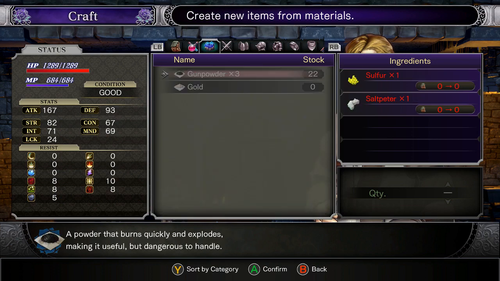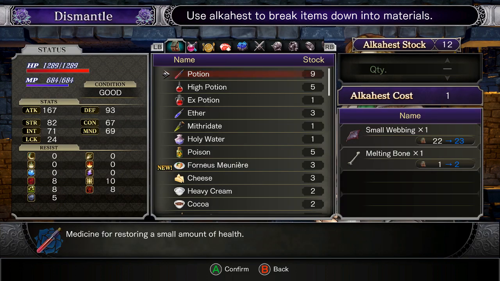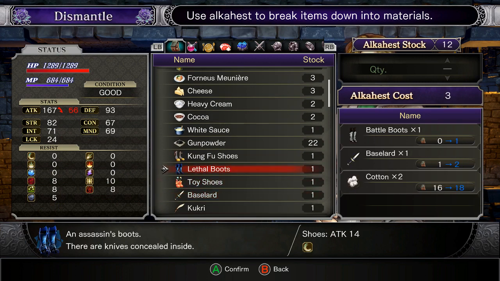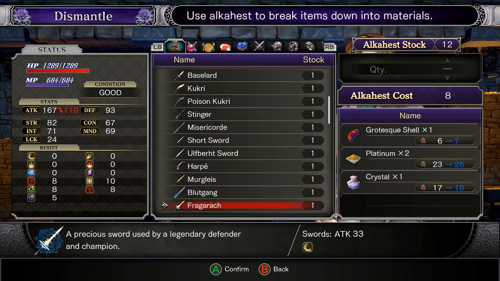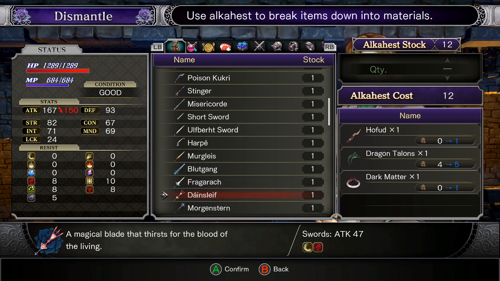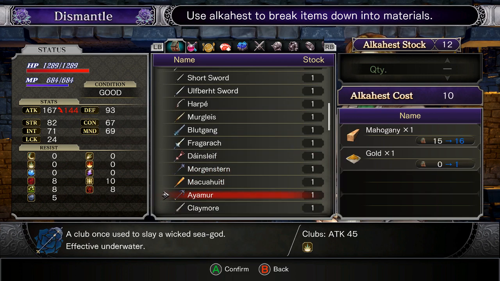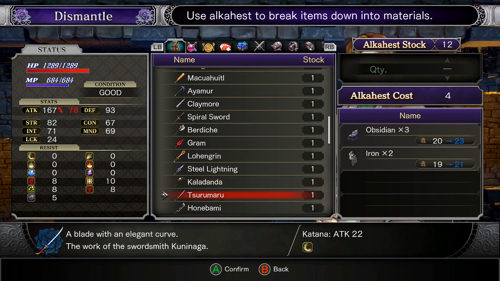Okay, so I need one gold, that's it. And apparently, there's a few things that I can dismantle to get that gold that I already have. But let's see what'll give me gold. Ah, the Frogorock will give me 2 golds, 1 sword fragment, and 7 holy waters. Holy crap! The Dying's Life gives me a Ho-Fud, Dragon Talons, okay. Iamer will give me a gold. Kaladanda will give me a gold.